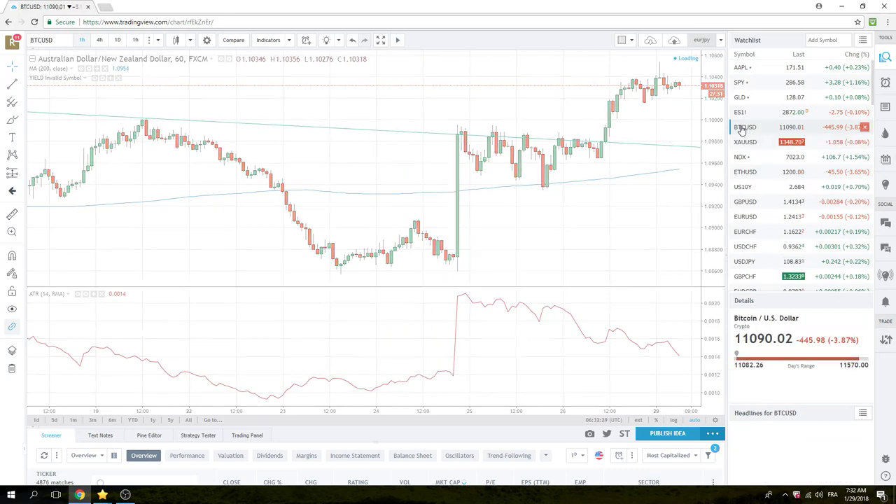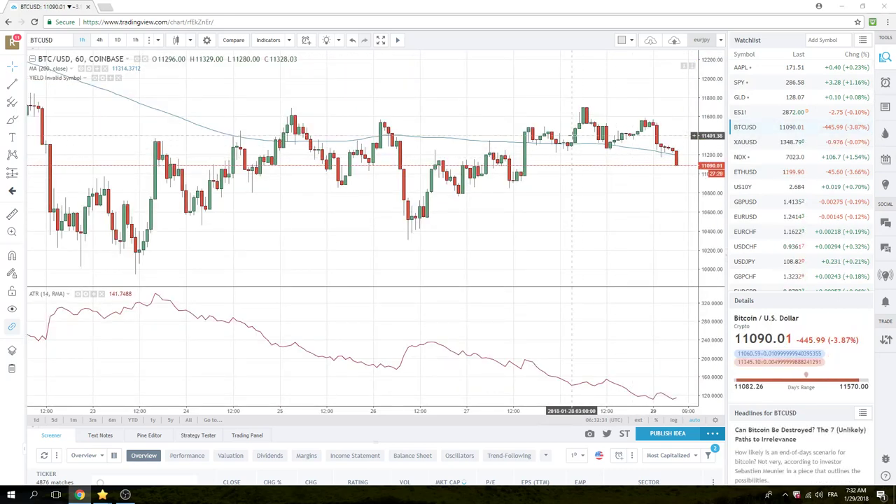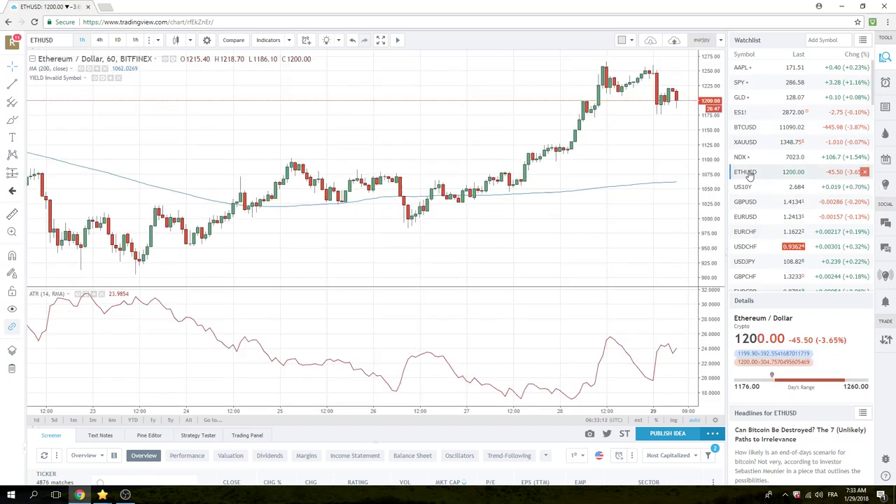Let's quickly talk cryptos. We all saw the $400 million that was stolen in the hack. The risk in cryptos is not the cryptocurrency — it's the middleman, every single time. The thing that cryptocurrencies are supposed to eliminate, the middleman is still messing it up. Bitcoin looks fine — $11,000 bid. If you still have any longs on from $10,000 and didn't sell over the weekend, you can trade it now, sort of $12,000 to $10,000. Keep your core long, get your average in, don't be afraid to take money off the table. You just have to trade the volatility.